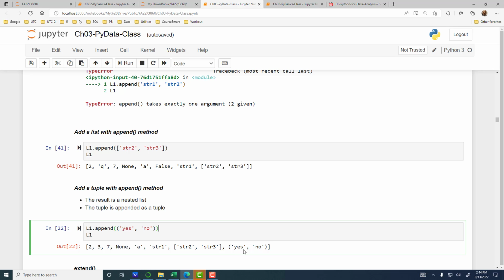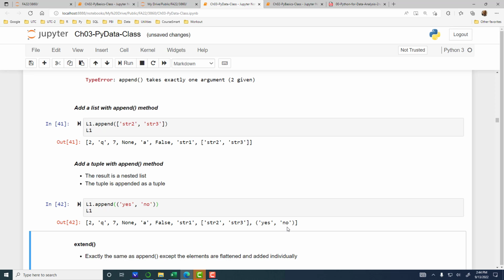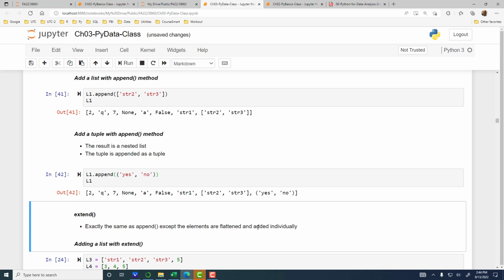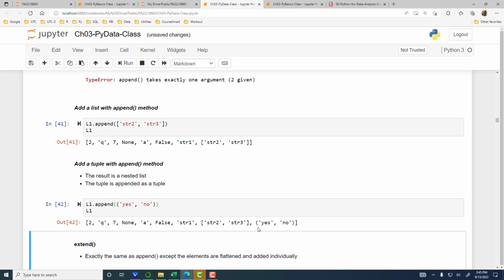So you'll have append. Of course, if you don't have the second parenthesis, if you just simply say s comma no, then that will be two elements, two strings. It will be an error. But we have left and right parenthesis between these two, so it is one tuple. That one tuple has two elements, but it's still one tuple, so it gets added at the end. Okay. So that's our append method.